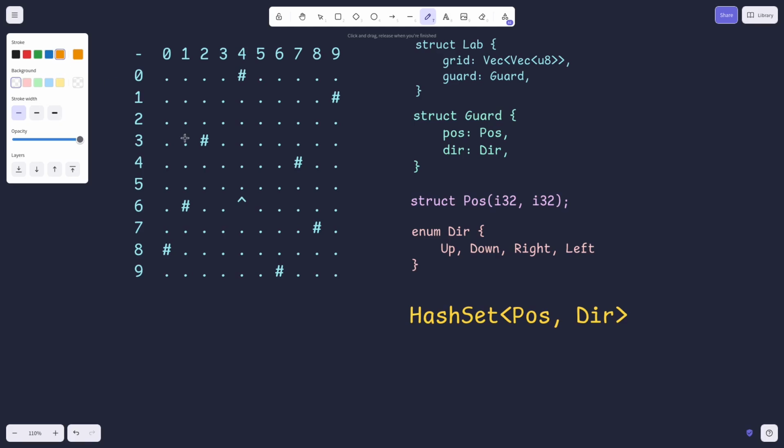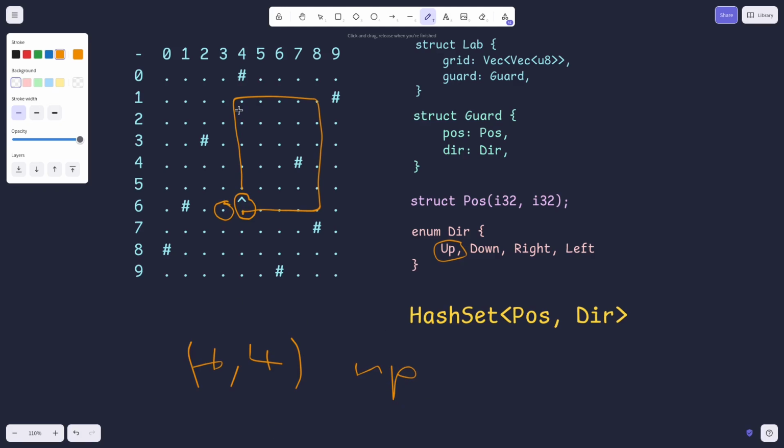Let me do this example once more. We have here an obstacle, right? So we follow the same logic. We go up, right, like this. But now, as you can see, when we reach this point here, we turn up, okay? So we are again at 6, 4, and the direction is up, right? And we were there before.